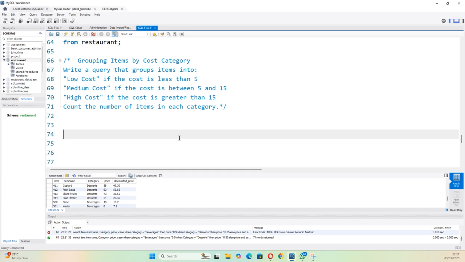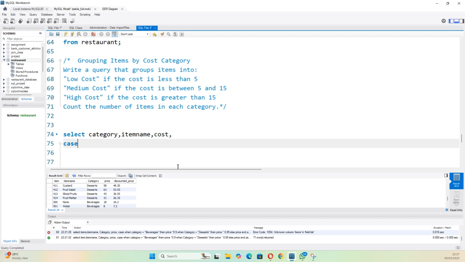Oh yeah. Now select category, then item name and cost. Select category. Okay, item name, and what? Cost. Yes. Case, comma, case.